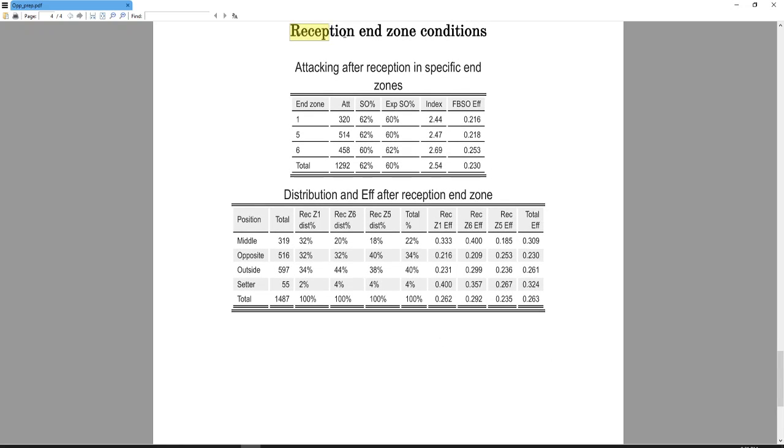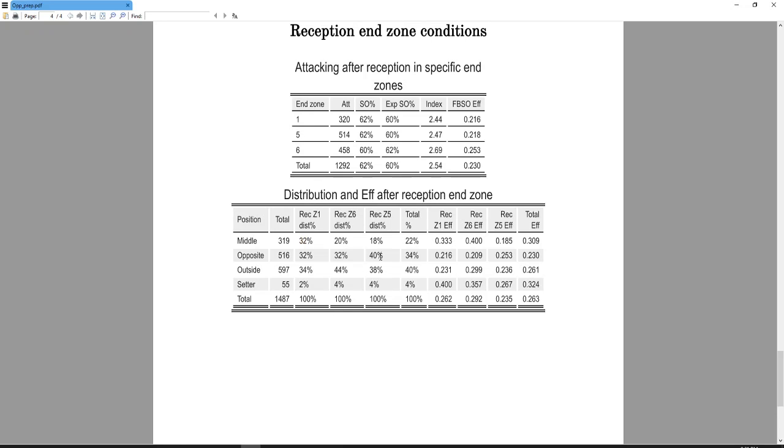On top of the reception end zone considerations, we have a distribution and efficiency when the reception occurs in a specific end zone. End zone 1, distribution. End zone 6, distribution for middle. End zone 5. You can see, that's interesting. Colorado did not like setting the middle when they got received in 5. In zone 1, this went to the middle a bit more.